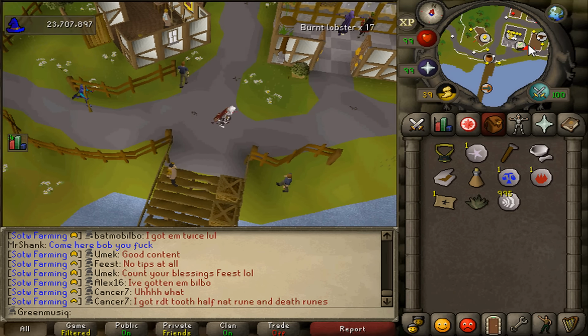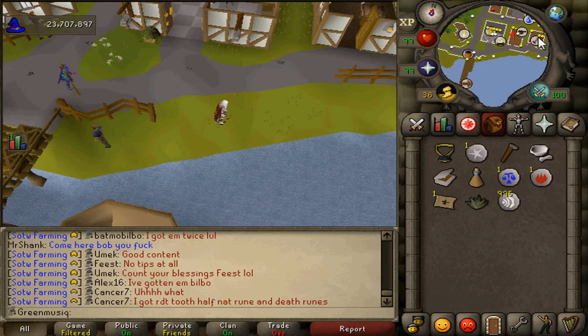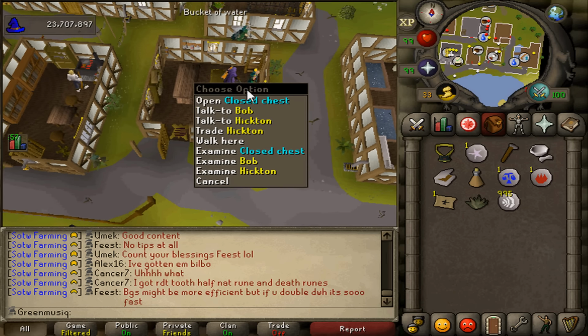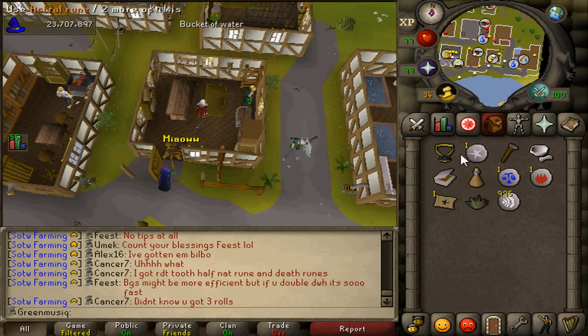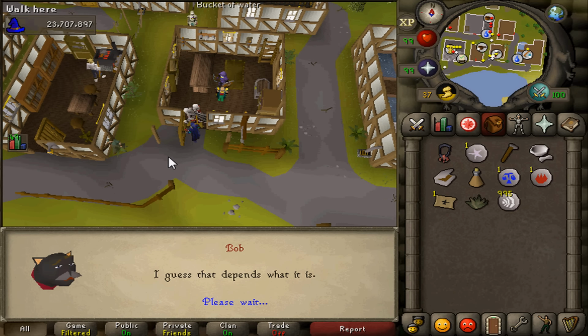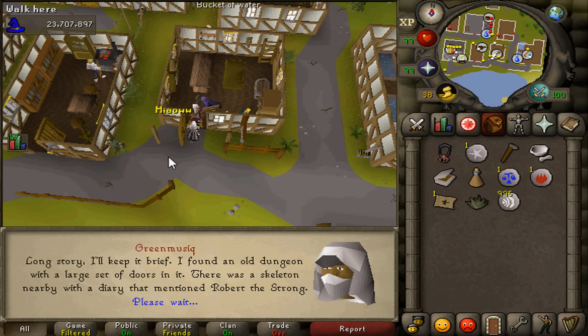Bob, are you in the fletching shop again? Yes, he's there again. Let's talk to Bob, equip your catspeak amulet first, of course. Alright, after speaking to Bob, we will need to go to Sophanem.